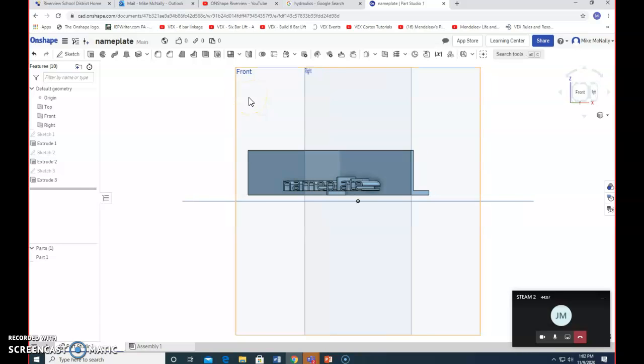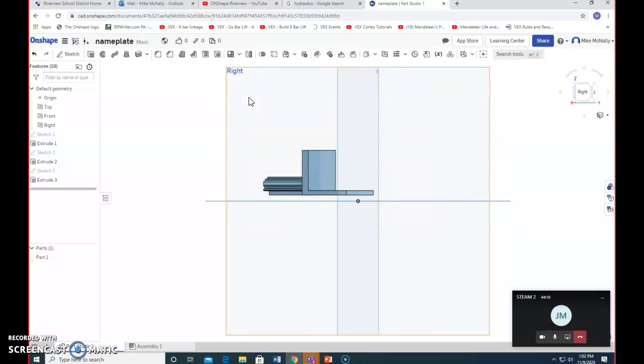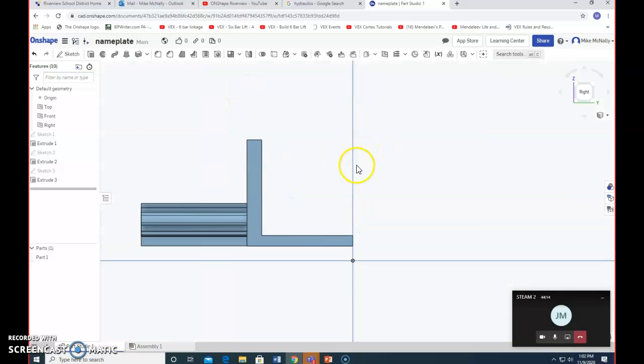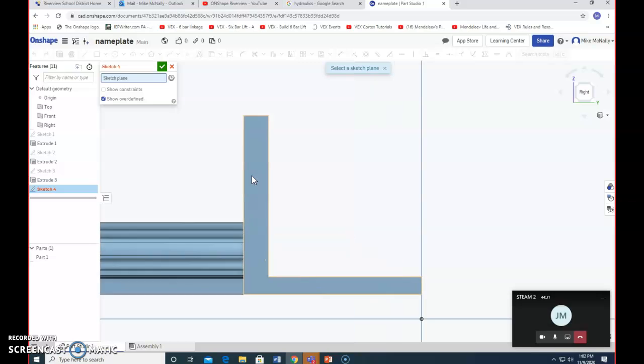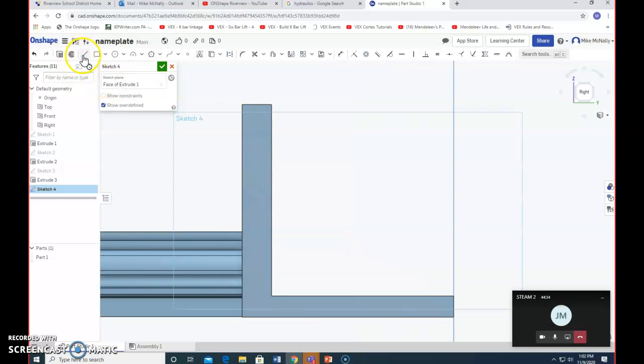Now, here's something that I said was optional, which was to give it a curved front edge. Well, there were a few ways. One was to change this. That's probably the way I should have done it. I'm not sure this is going to allow me to do this since I've extruded on top here. But I'm going to say sketch and sketch on here. I'm going to zoom in a little bit more. And I'm going to use the line tool. I'm going to start here. Go down. Like that. Up the corner. And once I click and connect, it knows that that's a thing.